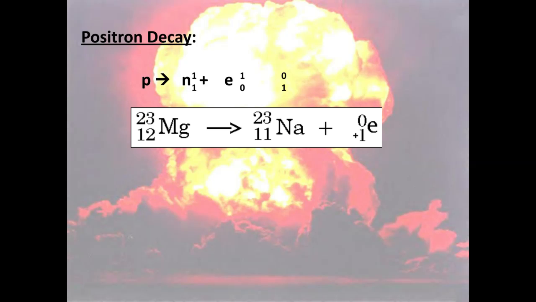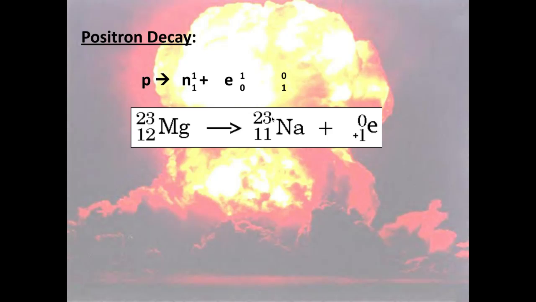So in this case, what we have here is magnesium transmutating into sodium. So instead of increasing its atomic number by 1, we're decreasing the atomic number, or decreasing the number of protons. So magnesium, its mass is 23 and its charge is 12, or it has a positive 12 charge because it has 12 protons in its nucleus. Having a mass of 23 means that it must also have 12 plus 11 is 23, so 11 neutrons. So when we go over to the product side, magnesium gives off this positron particle in positron decay. A positron has no mass and a charge of positive 1.